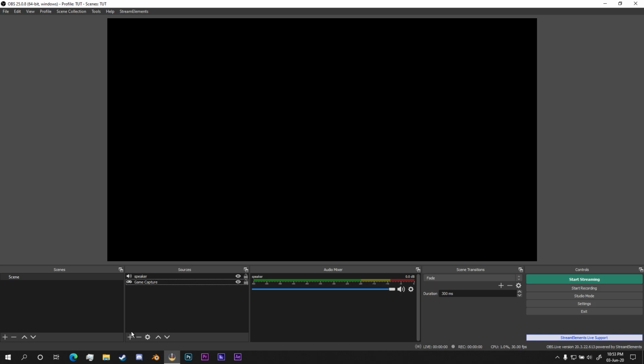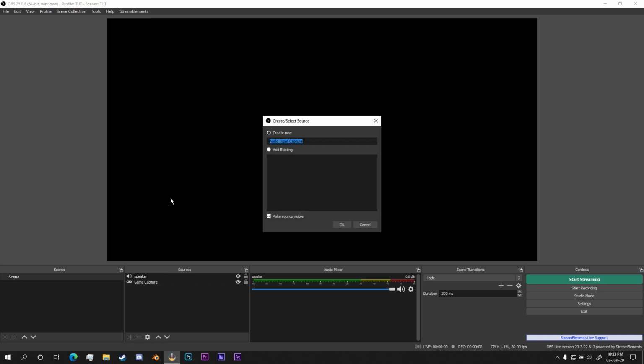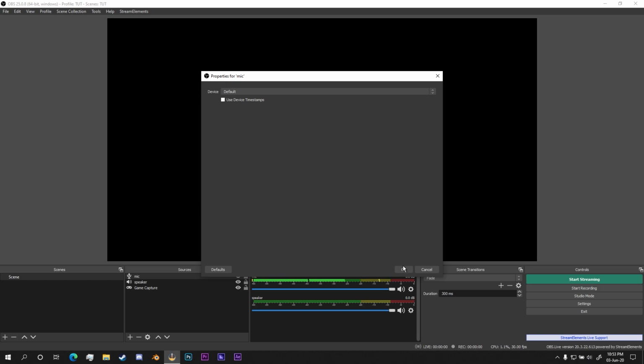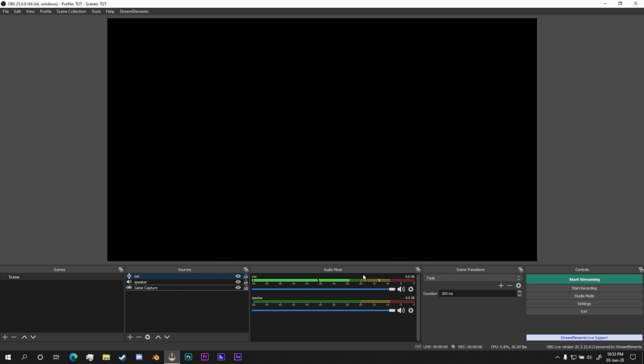And then to add your mic, you have to go to audio input capture, and we'll name that mic. As you can see me speaking, you can see the meter spiking up to yellow. To have optimal settings for your voice, always keep your voice at yellow and keep your speaker about this much, because you always want your speaker lower than your mic, and your voice should overpower the game's audio. That's how you want to configure your stuff. Now you basically have everything for a game session, and you hit record.